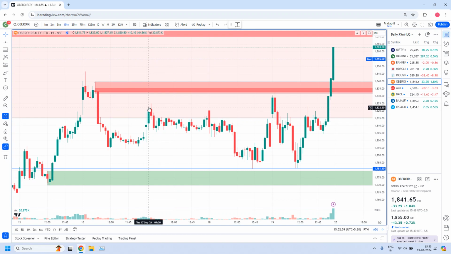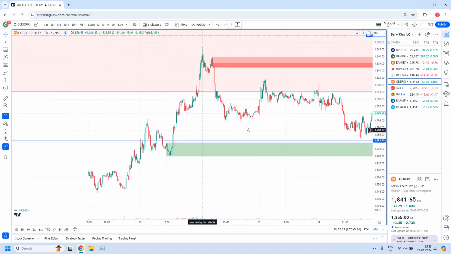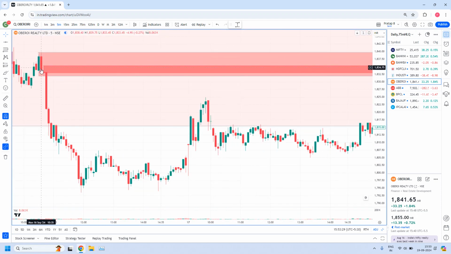I do agree, maybe this is giving a clue, but this clue is not really strong enough to consider this an aggressive area. So you need to wait for one more clue, price coming closer and then rejection. That clue you got in today's trading session. But before that, let me go to the 5-minute zone. This 15-minute zone has a fine-tuned 5-minute zone inside the 15.